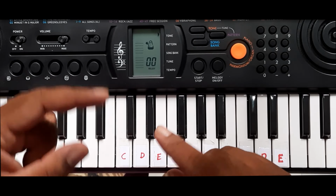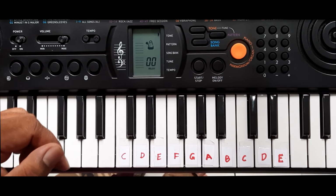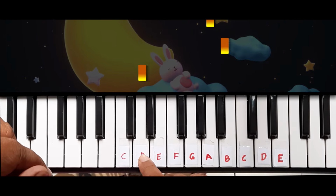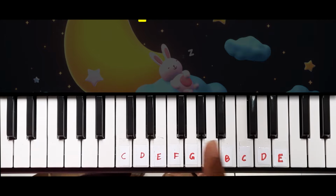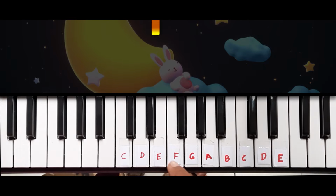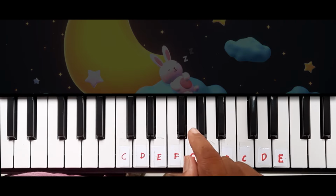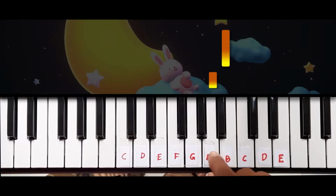But the song starts with a different tune. So the first line, D, B, A, G, D. The second line, D, B, A, G, E. Third line, E, C, B, A, F sharp. Next line, D, E, D, C, A, B.